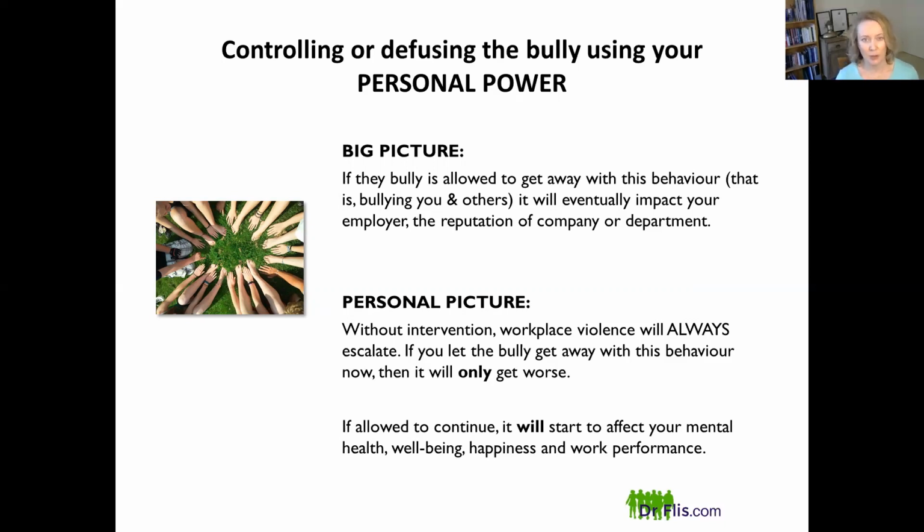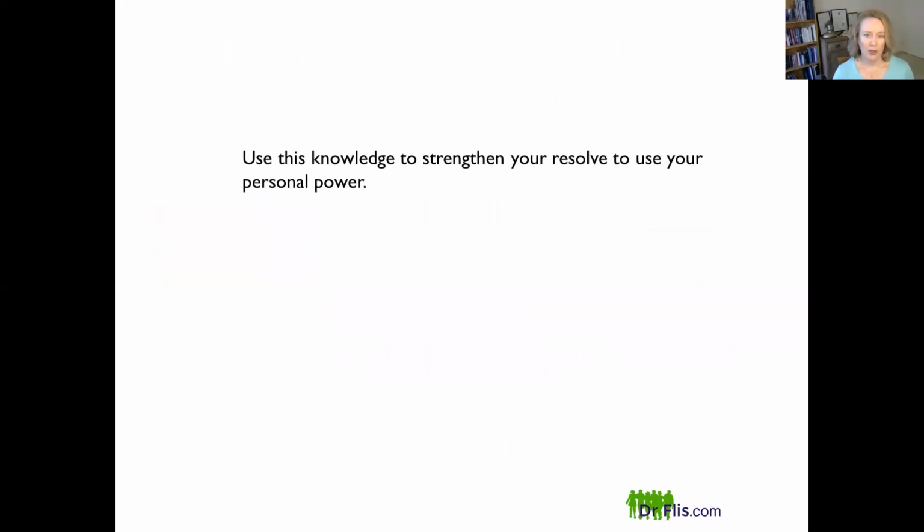So we go back down into the personal picture. You need to be aware that all the research that I've looked into and read in my PhD consistently said this: without intervention, workplace violence will always escalate. It will always escalate without interruption. If you let a bully get away with this behaviour, it will only get worse. It will start to affect your mental health, well-being, happiness and job satisfaction. Use this knowledge to strengthen your resolve to use your personal power.